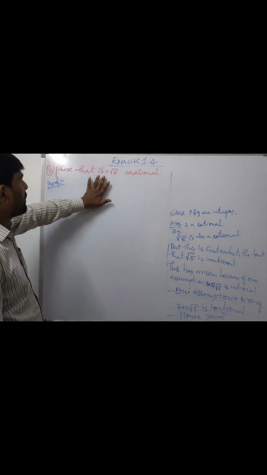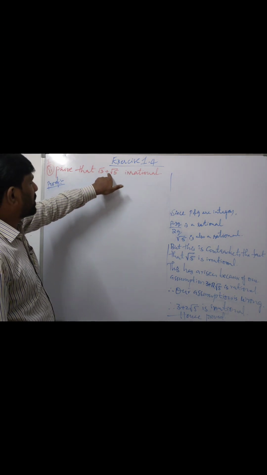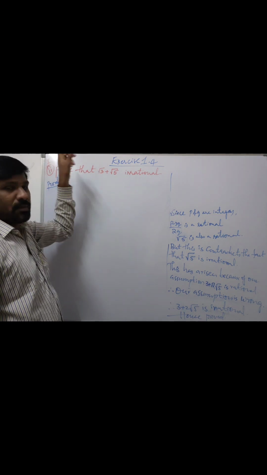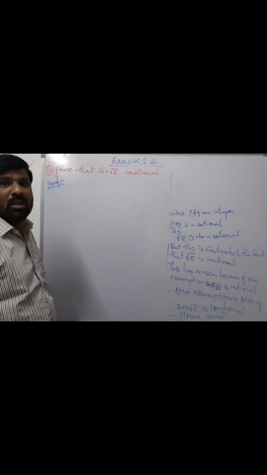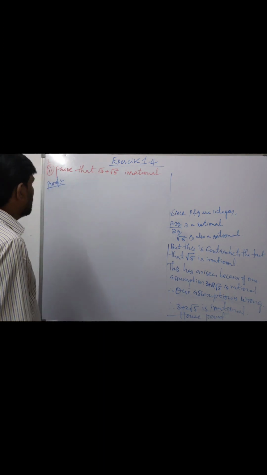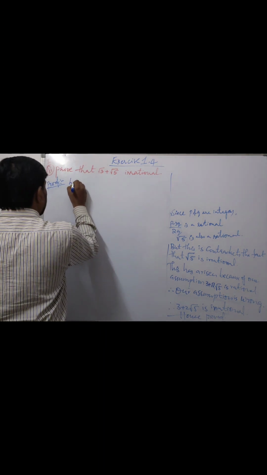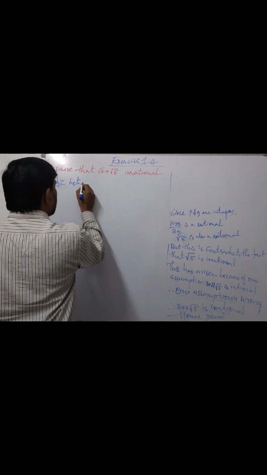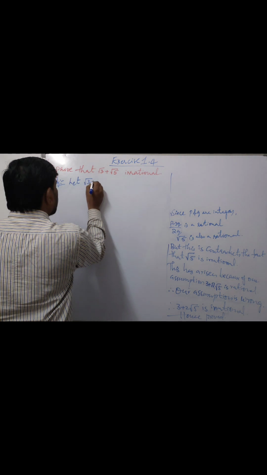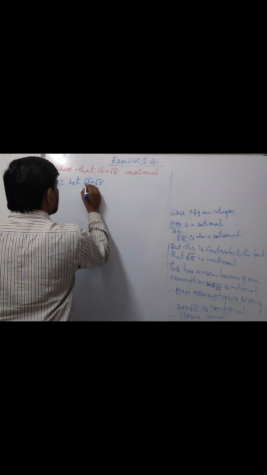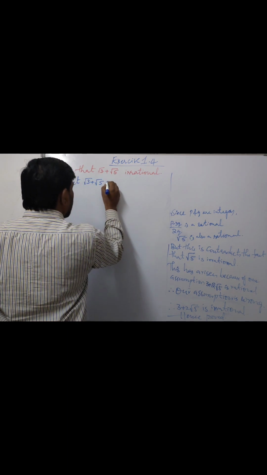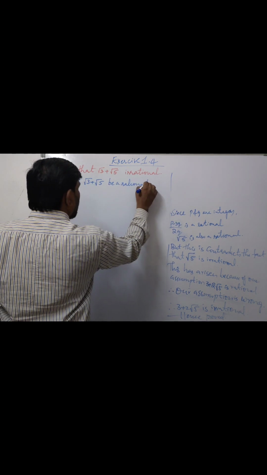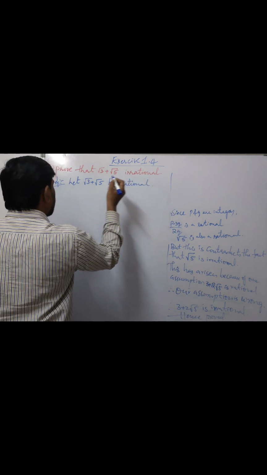Okay. So far we have seen a square root for only one number. Now there are two terms, and for both terms there is a square root. In this case, how to do it? Please concentrate. It's very important for the essay question. So let us assume, the procedure is the same, there is no change at all. Let us assume that root 3 plus root 5 is a rational number.